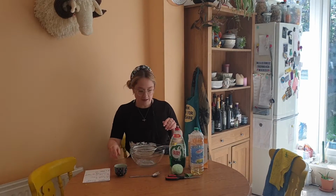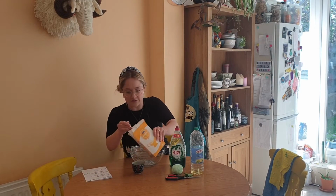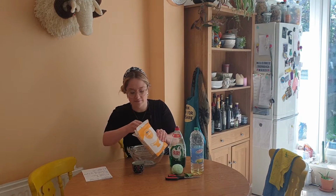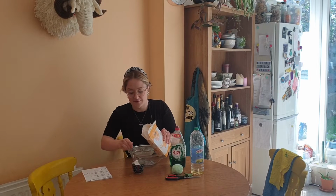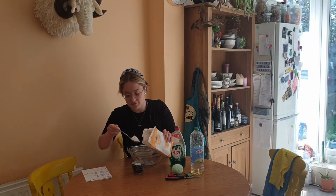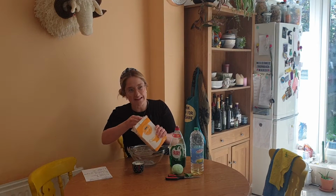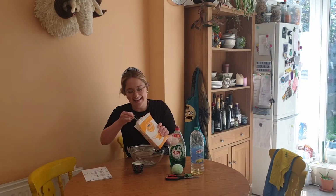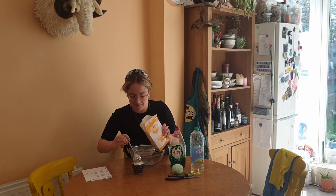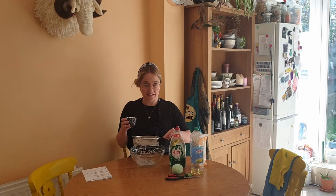So I need 1 cup of corn flour, so I'll use my spoon. Let's see how many spoonfuls fill this cup. There we go. It's 1, 2, 3. I think 1 more. 1 more than 3 is 4. There we go. So let me pour this into my sieve and let's make some snow.